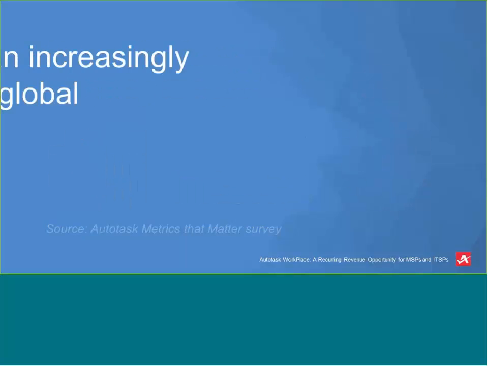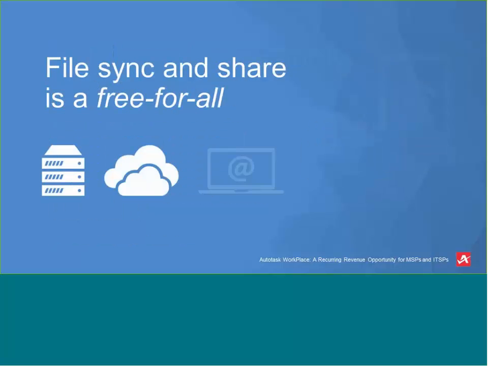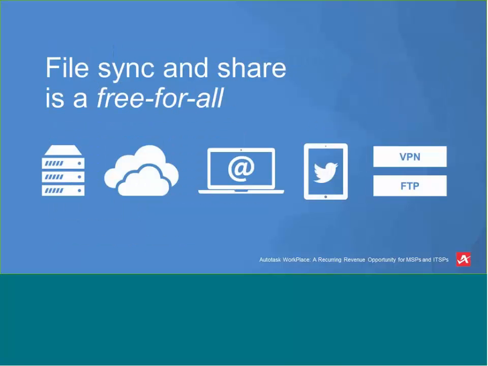So really important to have security, but in an increasingly mobile and global business world where the mobile workforce is set to increase to 42% by 2020. And that's, of course, evidenced by me working from home with the lawnmower guy going. But the bottom line is, in this mobile and global world, file sync and share is a free-for-all. And really, what do I mean by that?